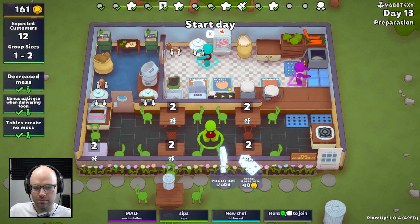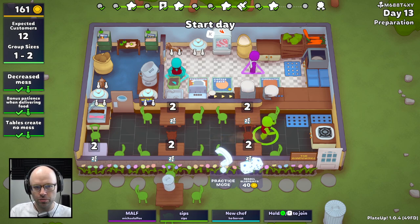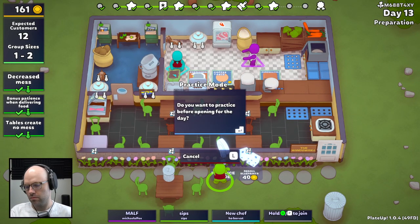If we could fully prep pies in this, that's awesome. One person in chat said that. I don't know if they're right or not. Well, we'll practice and then we'll find out. Malf, how often do you use the bin? Do you actually want to practice? Yeah, I really want to make sure about this pie business.